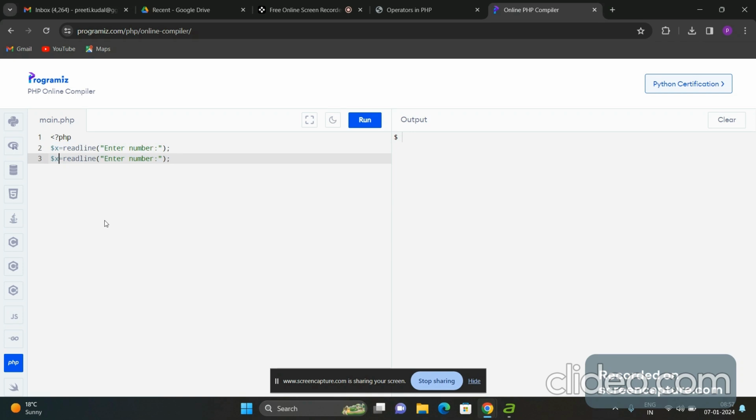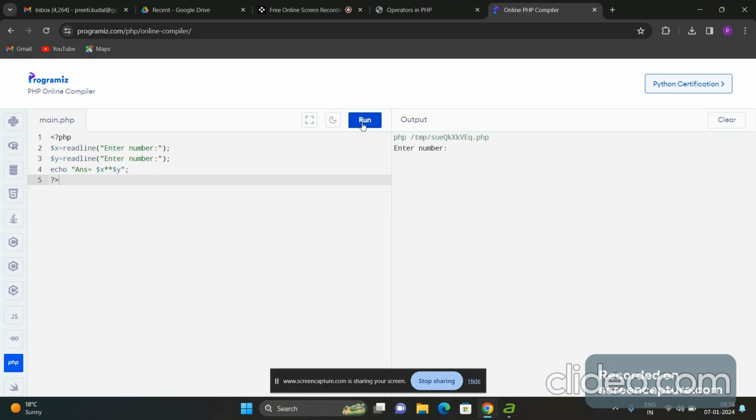So I change the name here, and I write echo answer is equal to, and I am calculating $x double asterisk $y. Let's see what answer we will get. This is the end tag of PHP.